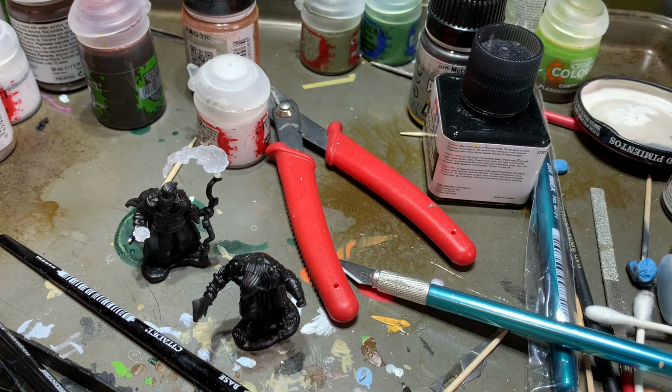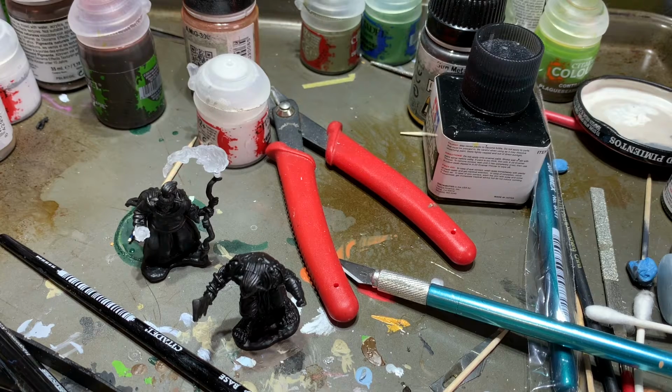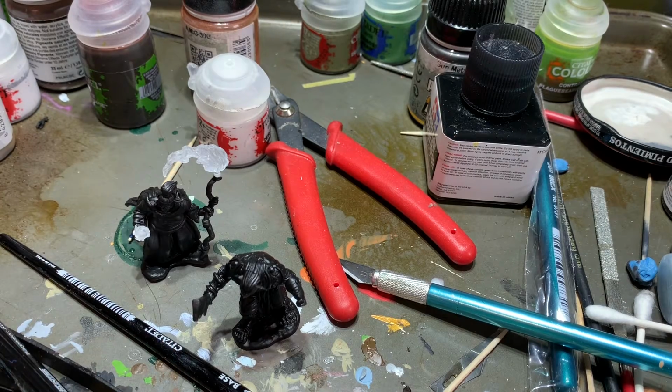Sorry. Now, the reason they're all black, these are WizKid miniatures, or the normal WizKid miniatures, which are primed in Vallejo Gray. If you watched my airbrushing video, I explained a little bit there. I always prime these, and I did it with the airbrush, and if you want to see how I did that if you have an airbrush, go check out the anodized marine tutorial.